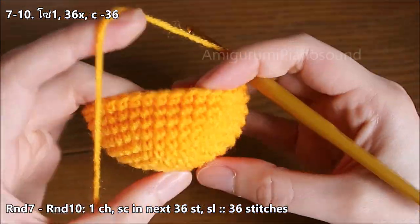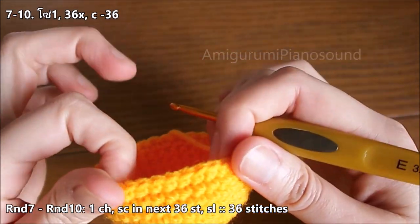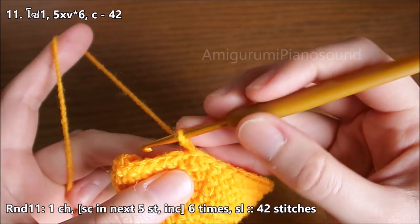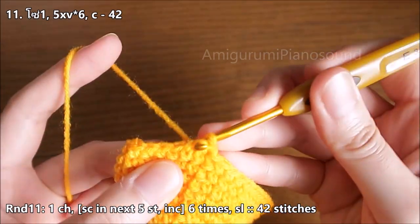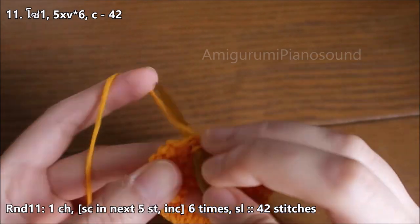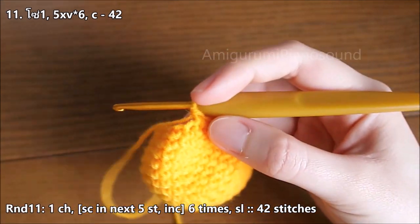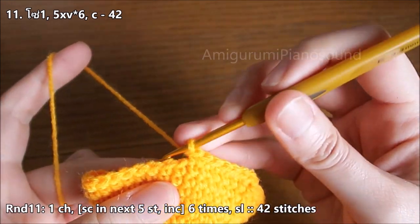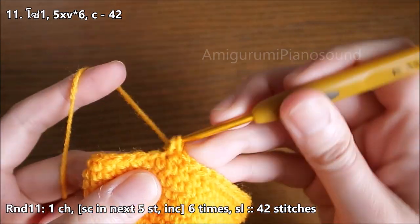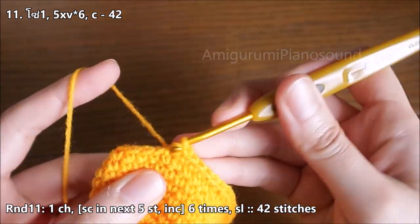Now we're finishing round 10, and after inspecting, I think I'm gonna increase a little bit more. So for the next round, first things first, we're gonna do single crochet into the next five stitches and then increase. So 1, 2, 3, 4, 5, and then 2 into the same stitch for the increase. And 1, 2, 3, 4, 5, and then increase. And repeating this all around.